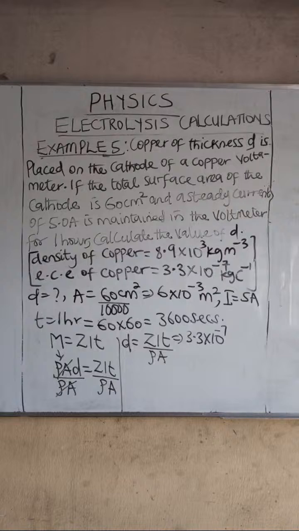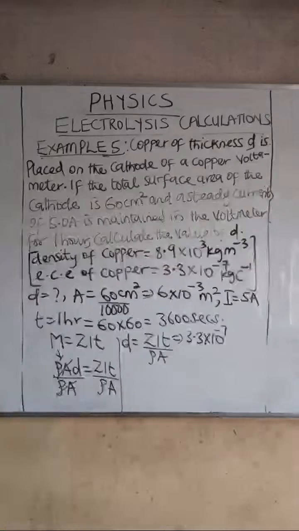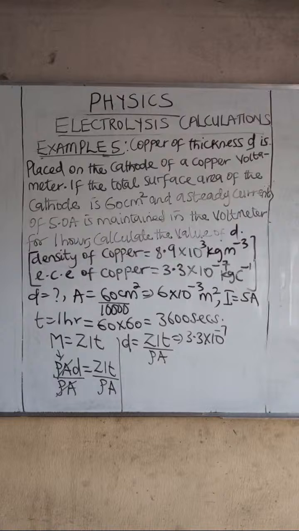Okay, now you understand. So if you are not solving that kind of question, you must convert time to seconds. Apart from that other question that you solved, all the ones that we have been solving, our time has been in seconds. But when you are doing comparison, and the units are the same, you don't need to convert. For example, if the first time given is in hours and the second time given is in seconds, you must convert to be of the same unit. You understand? So that was why I left it like that.